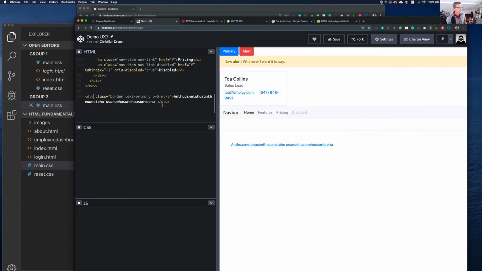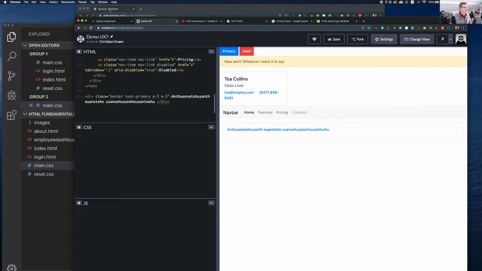So now we have margin top 5. Let's remove the T, so it's just margin. That gives us margin all the way around. We have margin on the top. Now we have padding in the center. If we reduce it to 3 on both of those, that brings our spacing a little bit closer together to feel a little bit more snugly with the rest of the elements on the page. So these are utility classes, again, that we can use to help give shape and style to ours.